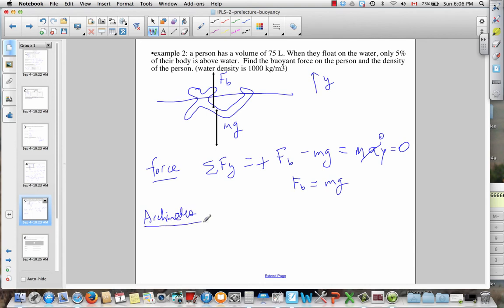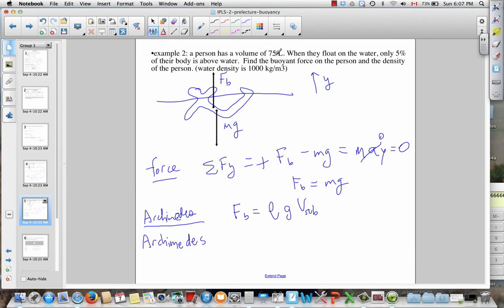that's horrible handwriting, sorry. Let me try doing it more neatly, because you do need to spell his name. There we go, that's a little neater. Archimedes said that the buoyant force on an object depends on the density of the fluid, the Earth's gravitational field, and the volume that is submerged or displaced for the object. Now this is, again, somewhat useful because we know the density of the water, we know the gravitational field. Do we know the submerged volume?